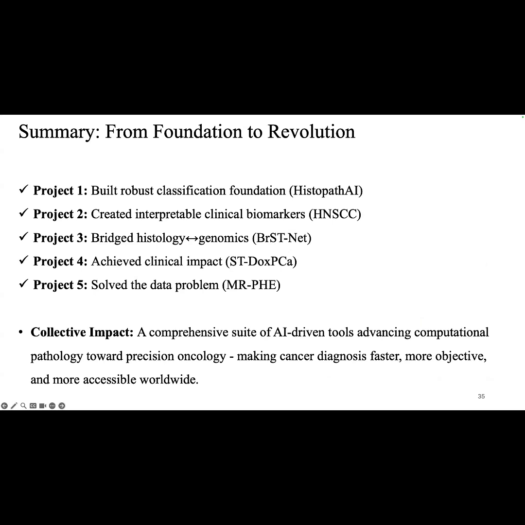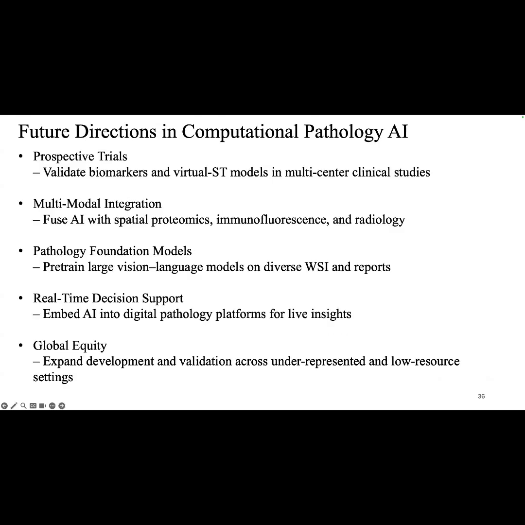So to summarize this journey, collectively, we have developed 5 projects forming a comprehensive set of AI-driven tools that advance computational pathology toward precision oncology. They make cancer diagnosis faster, more objective, and more accessible worldwide. Looking ahead, our next step is to validate these AI tools in prospective multi-cancer clinical trials, demonstrating their real-world impact on patient care.